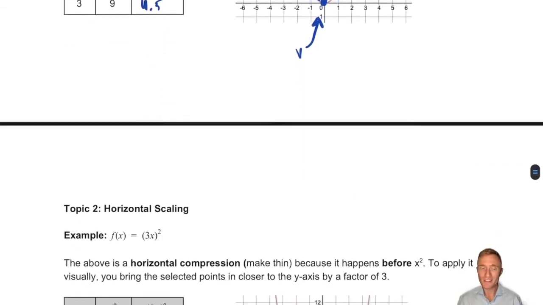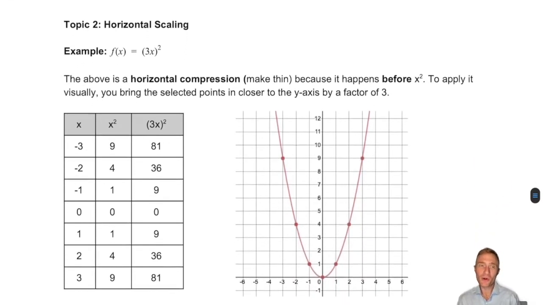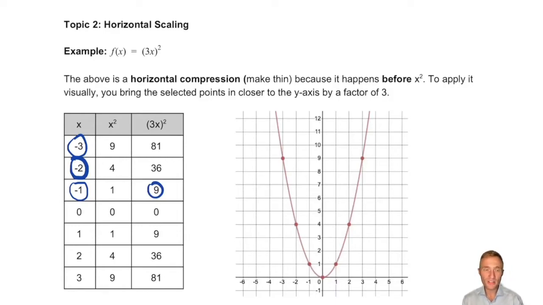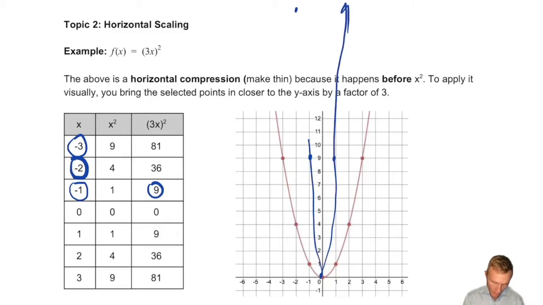What you have to watch out for is that there is also something called horizontal scaling. Horizontal scaling is what happens when the number k is on the inside of your function — so you do 3 times x first, then you square it. Looking at this table: negative 3 times 3 is negative 9, squared is 81; 3 times negative 2 is negative 6, squared is 36; negative 1 times 3 is negative 3, squared is 9. Everything's happening even faster — negative 2 gives 36, which is way up there. I know this is going to sound weird, but because the 3 is on the inside, we call this a horizontal compression, not a vertical stretch. A vertical stretch and a horizontal compression are kind of the same thing, but since it's on the inside, we call it a horizontal compression — like we're pushing the graph in on itself to make it skinnier.